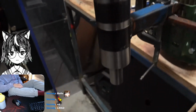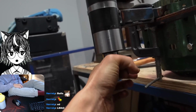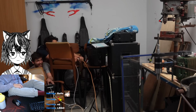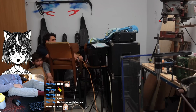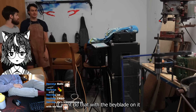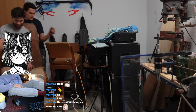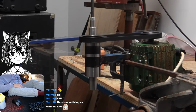And then we put it all together, and it spins slowly. But what we really want to know is, does it spin fast enough to cause grievous bodily harm? You ready? Whoa! That's not bad. And that was the maximum speed, which seemed fast, but you can't really tell without the Beyblade on the bottom, which is what we're going to do now.